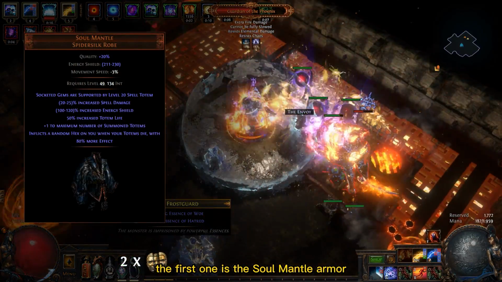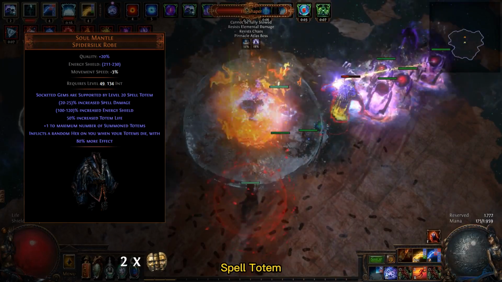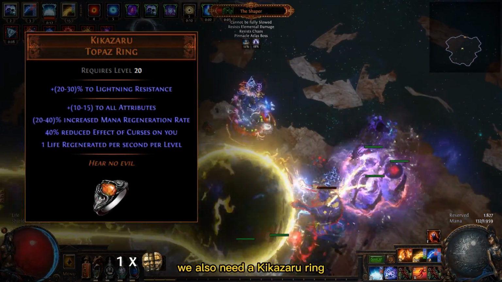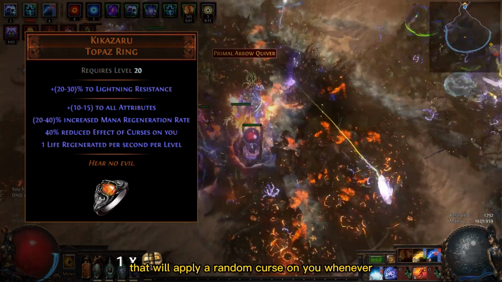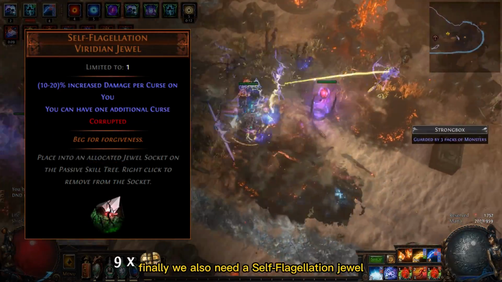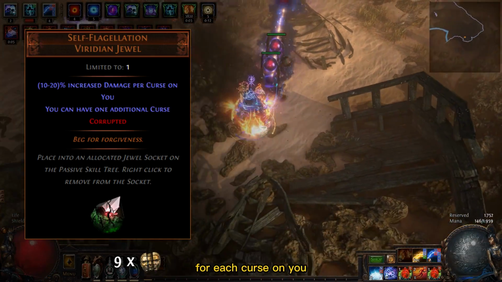The first one is the Soul Mantle armor, that causes socketed gems to be supported by a level 20 spell totem. This grants us an extra support skill gem. We also need a Kikazaro ring to counter the effect of curses. This is because a side effect of Soul Mantle will apply a random curse on you whenever a totem dies. Finally, we also need the Self-Flagellation jewel that grants up to 20% increased damage for each curse on you.